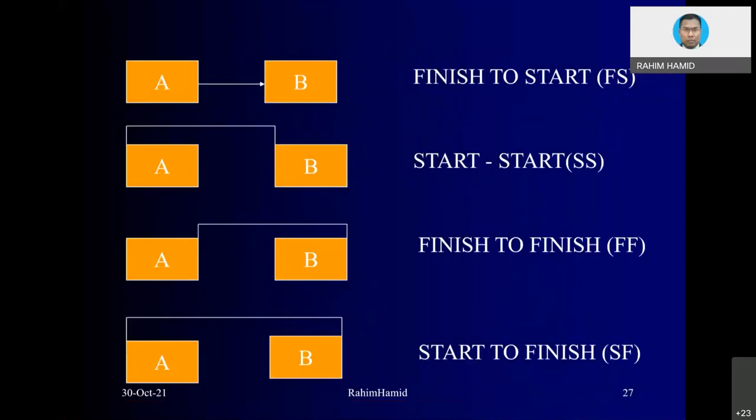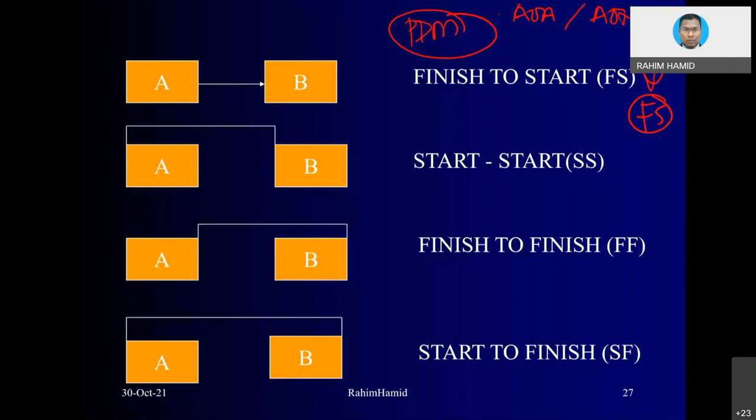Okay, now we go into a different type of relationship, especially for PDM diagram. Remember, for AOA diagram and then AON, the only relationship they use is basically finish to start. So it is very simple. Anything using finish to start relationship is very simple. You don't have to crack your head. When you do the calculation, it's very, very simple. You just add the value plus, plus, plus, plus, plus until the end.